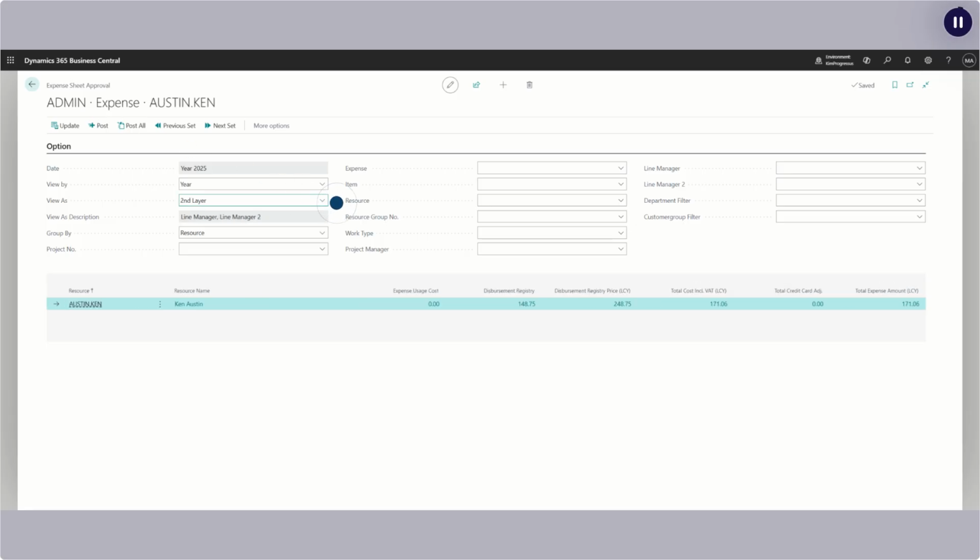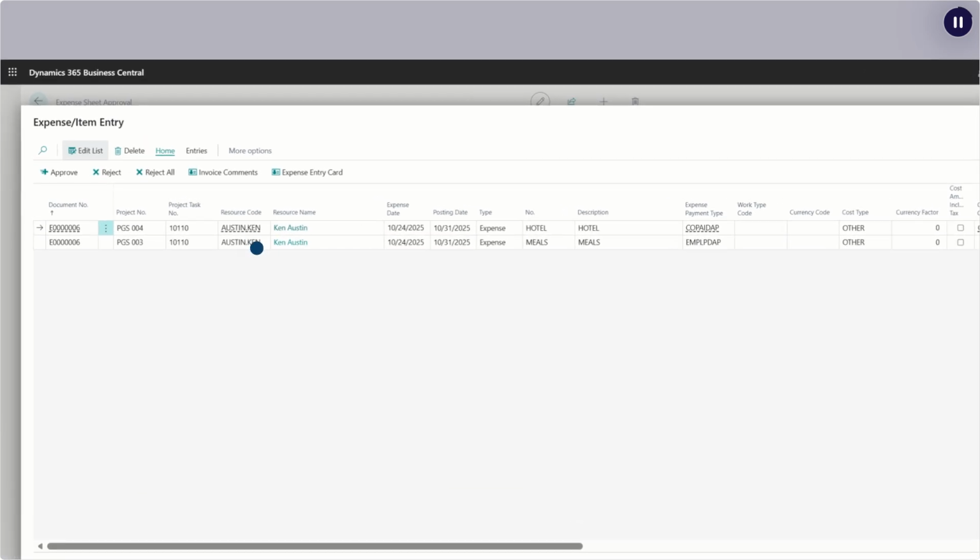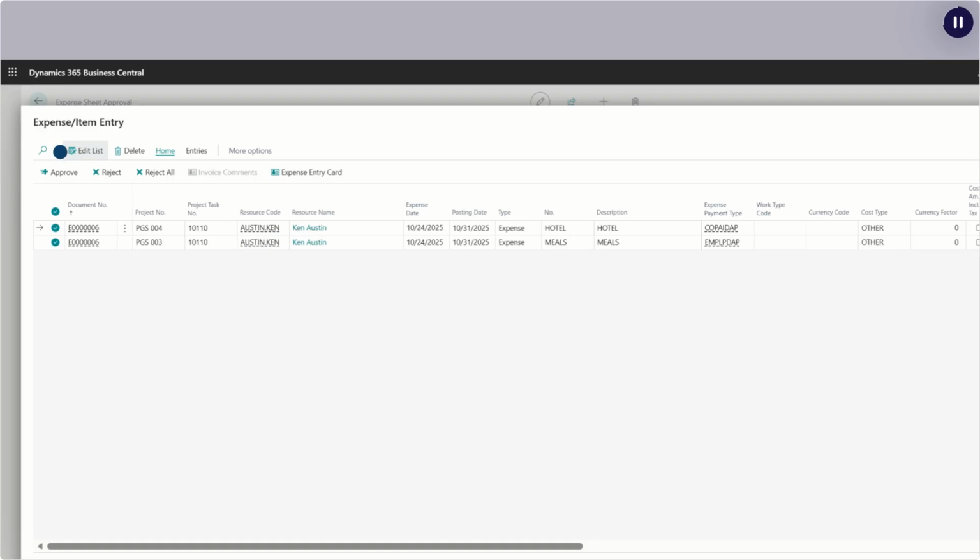Switching to Level 2 approval displays the page for the Resources Line Manager. This view defaults to Resource because the supervisor is expected to review the entire expense sheet, not individual lines. Reminder: not all approval levels shown in this video are required for your organization. You can define which levels are needed in the timesheet configuration. When you click the amount, you can drill down to see all the expense lines included in this expense sheet. It's a quick way to review the details before approving. Approve both lines or reject as appropriate.